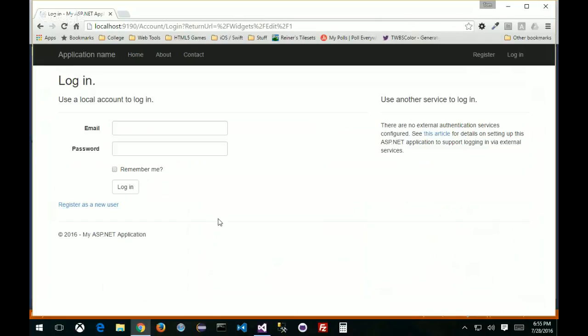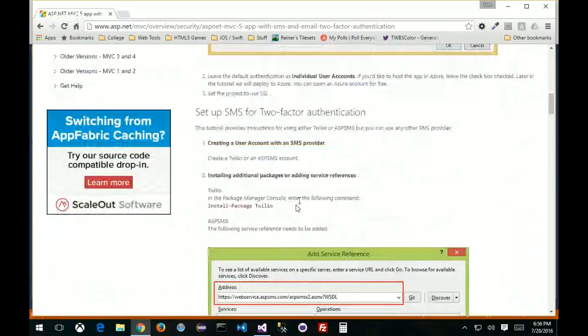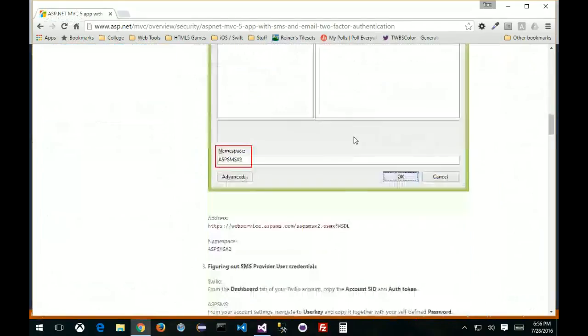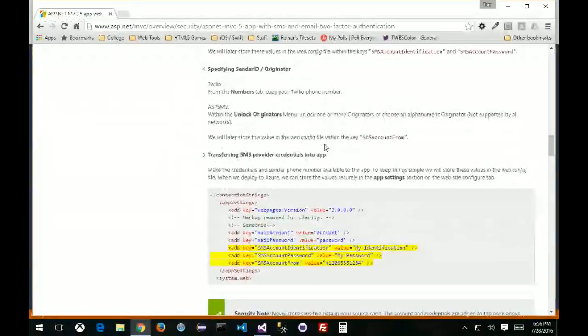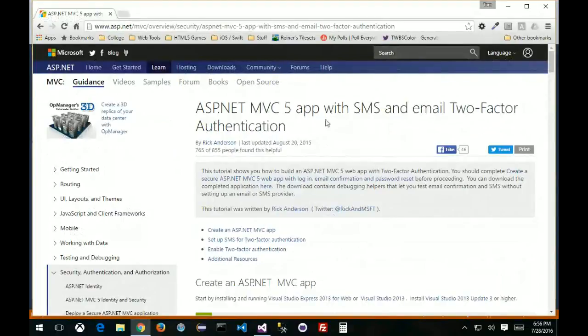Okay, this is cool. Notice this. See this? This login stuff, you need to clean this up. This piece I don't like. Use another service to log in. And this article is the one that tells you how to use OAuth to log in. If you follow the article, it tells you how to create authorization and how to sign up for different accounts. This one uses Twilio for SMS, an SMS provider, and a bunch of other ways of doing stuff. If you follow this, you can actually set up different accounts, and it's kind of cool. But this does SMS and email two-factor authentication. What I was hoping to do is set up something if I was going to do this with OAuth, and we can look at that later on.